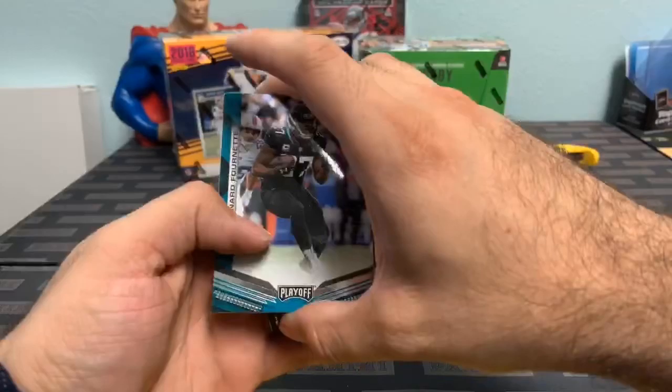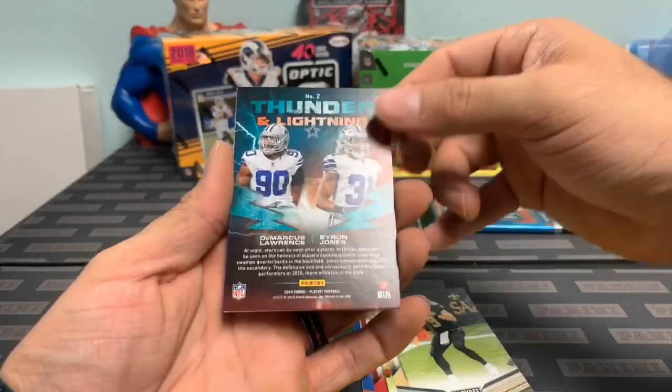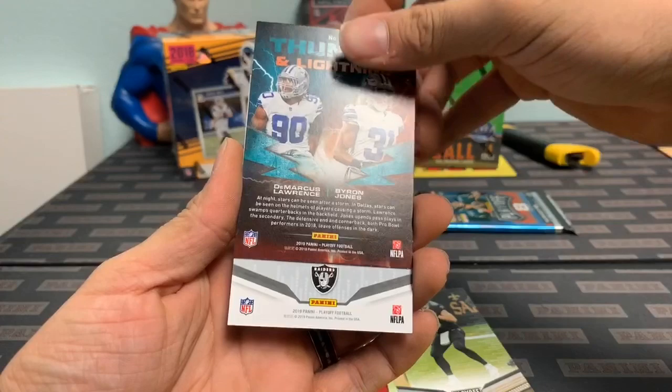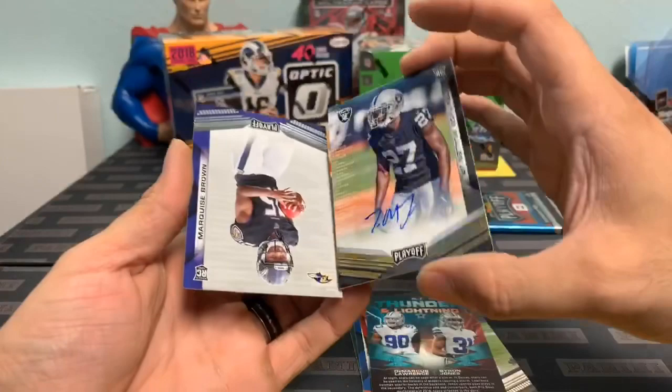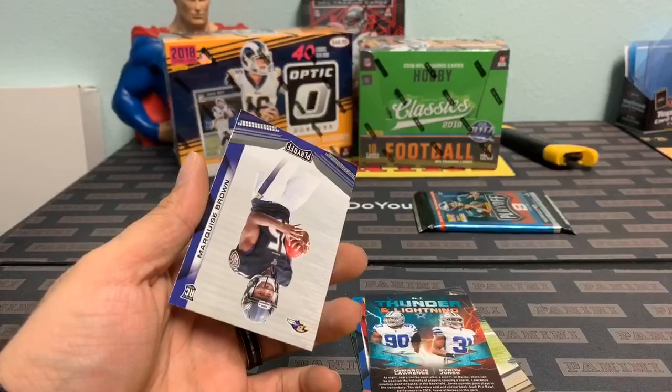Okay. Bell, John Elway, David Johnson, Drew Brees, Thunder and Lightning, DeMarcus Lawrence, and Brian Jones. And our autograph for the Oakland Raiders, Trayvon Mullen Jr. for the Oakland Raiders. That's going to be our autograph. Oakland, that goes to Balde. That is yours, sir. Hope it's for Josh Jacobs there. And then our rookie, whoops, sorry about that. Our rookie's going to be Marquise Brown.